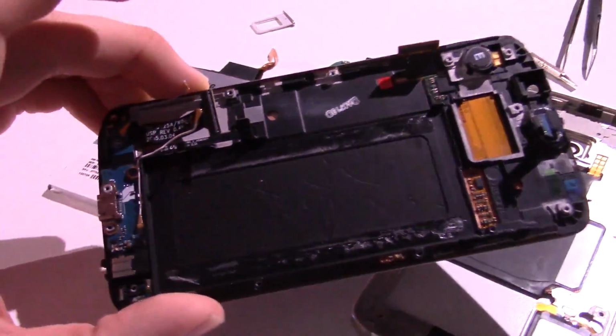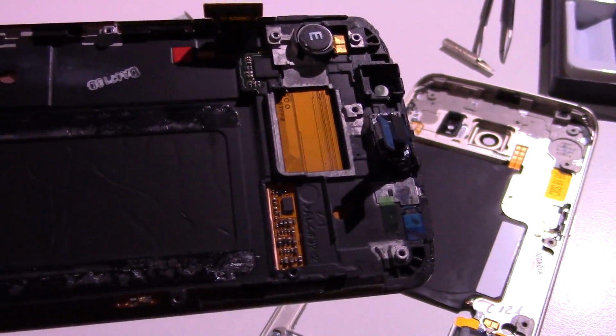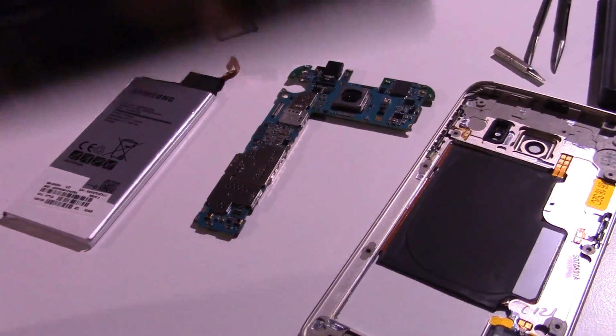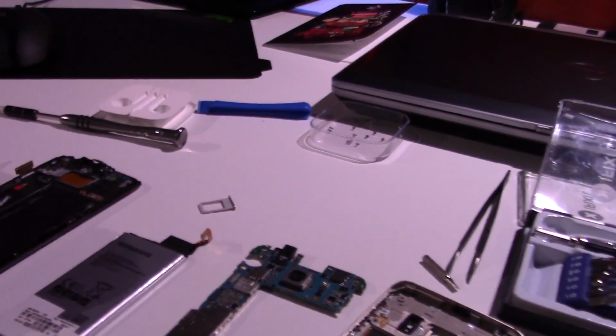So this is also nice because I have a few spare parts. You know, I got a USB board there, I got a vibration motor, you know, that kind of thing. I got a home button if I ever need that for whatever reason. So yeah, there we are.